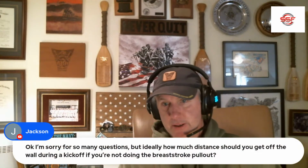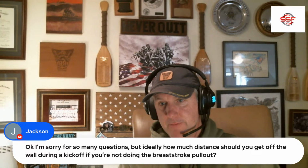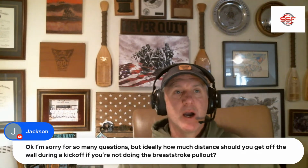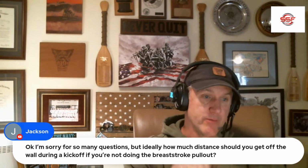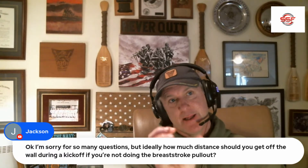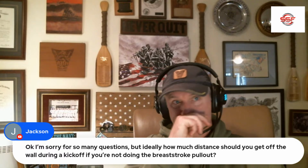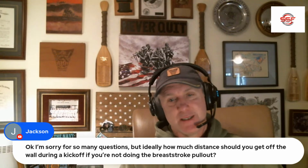Gloves too. Definitely gloves. Sorry for so many questions, but ideally, how much distance should you get off the wall during the kickoff if you're not doing the breaststroke pullout? Good question. Usually there are flags in pools if they do competitions. We try to come up with our feet past the flags without the breaststroke pullout. With the breaststroke pullout, we try to get past that little red or different colored marker in the lane line. To be honest with you, I'm not quite sure how far that is. Somewhere between 5 and 10 yards, maybe.